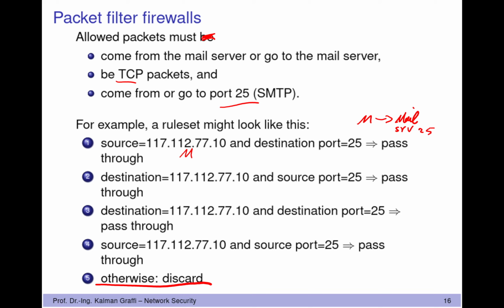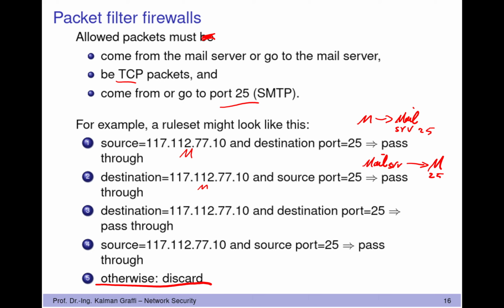That should be allowed. Then if the destination is our mail server, somebody from the external side is sending our mail server a message under port 25. Okay, I understand.